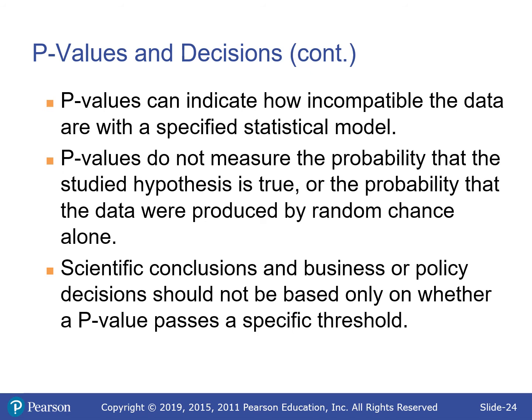It's not that it's that percent to be true. It's that we have that percent chance of getting the data we got if it is true. And scientific conclusions in business or policy decisions should not be based only on whether a p-value passes a specific threshold, because it also looks at what are the costs associated with it, financial and more, and is it different enough even to make a difference?